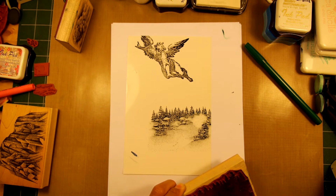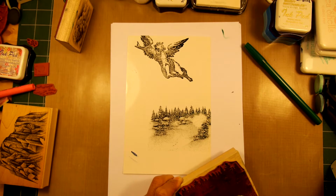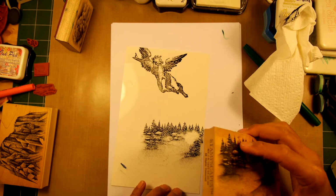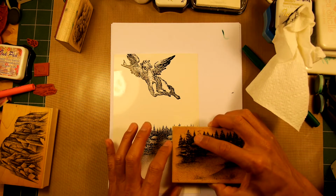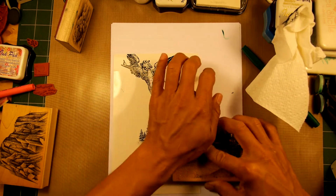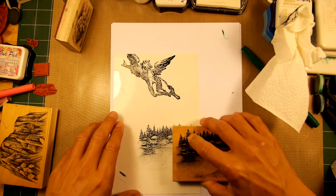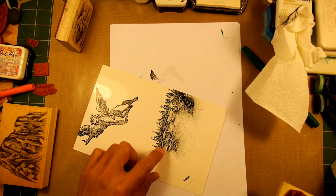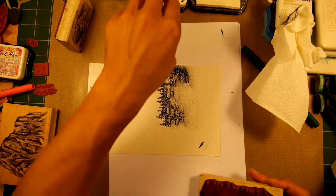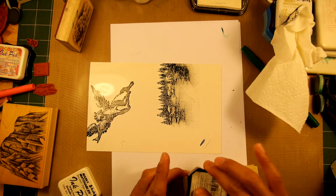One of the things about scenic stamping is that you can certainly use certain portions for isolated impressions, and it shouldn't really matter in the end result. So that kind of fills in there, and of course we have this area out here.